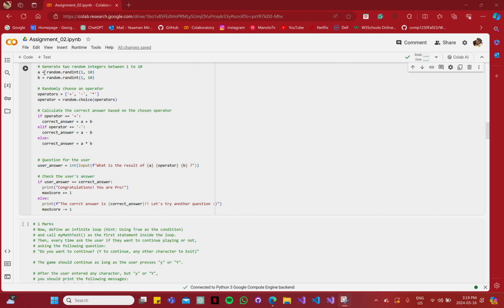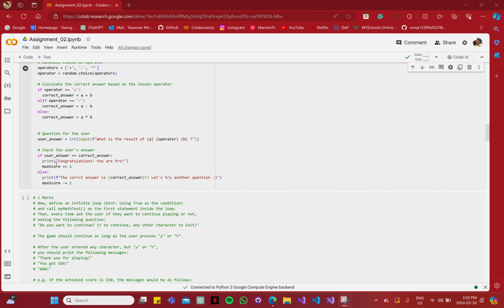And after that, based on the generated a, b, and the operator, the program will ask the user what is the result of the equation it shows, and the user will enter their input as an integer. Then the program will check if the user answer is equal to the correct answer.